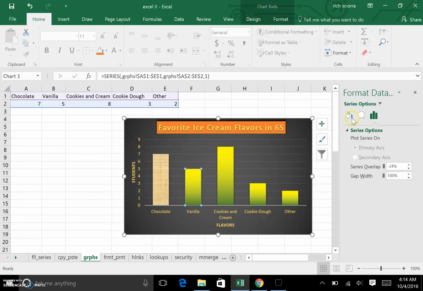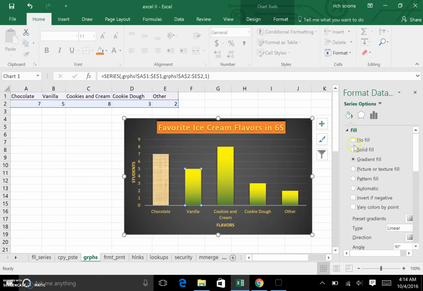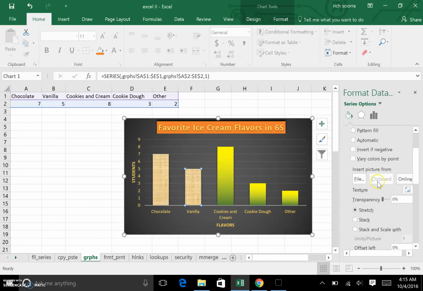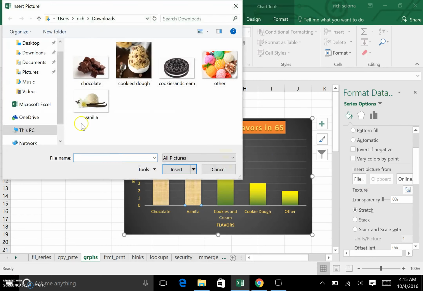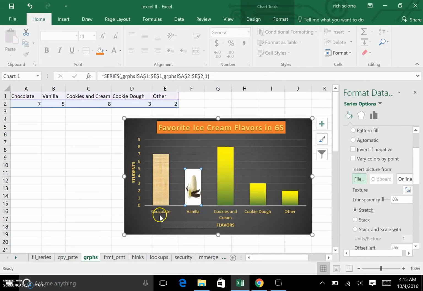Now from there, I can click on Fill Options, and this time I'm going to pick Picture or Texture Fill. Now I can use File to browse to my file and insert that in the bar. Now that's great. I've got some vanilla beans and vanilla ice cream right there in my bar. It does look a little distorted, because it stretched it out to match the shape of the bar.